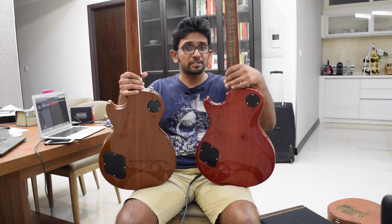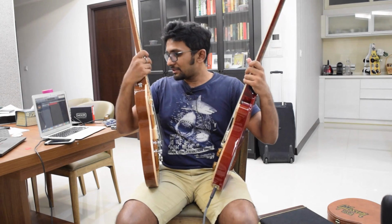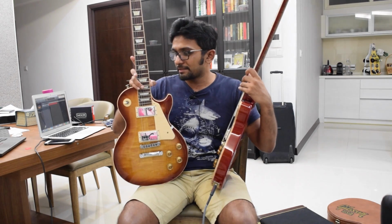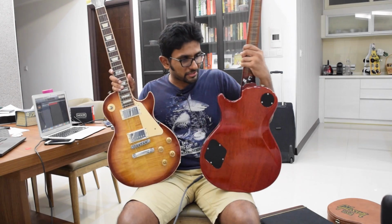In terms of quality, when I compare these two guitars visually, the thing with Gibsons, and I have like five of them, is that they are rough around the edges, even though they are very high quality, made in USA guitars. If you look at the binding over here, and maybe I'll do a few close-ups, you will see there's a gap in the paint over here. Oh, there's a gap where they connect. On a PRS, no such thing, sir.